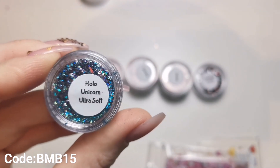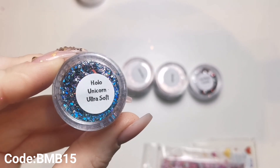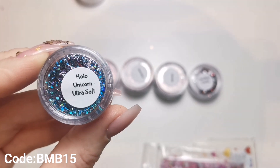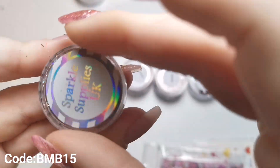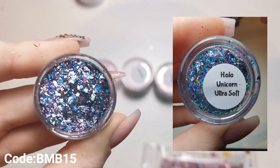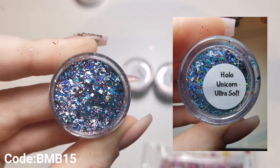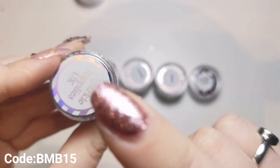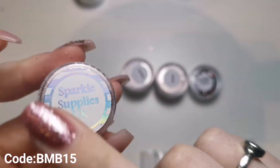I'm so excited about getting these in here - I genuinely didn't expect them. They're in my basket ready for my next order and I'm trying really hard not to buy them, but they are £4.99 and absolutely beautiful. These are holographic shards but multi-coated - there's little tiny blues, pale pinks. It's so hard to pick up on camera which is a shame because they're gorgeous. I paid £15 for this whole box and just those on their own are £4.99, so it's definitely worth it.